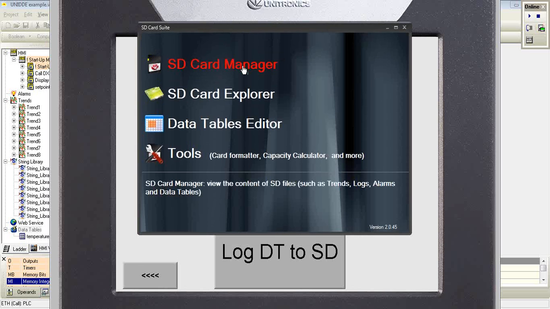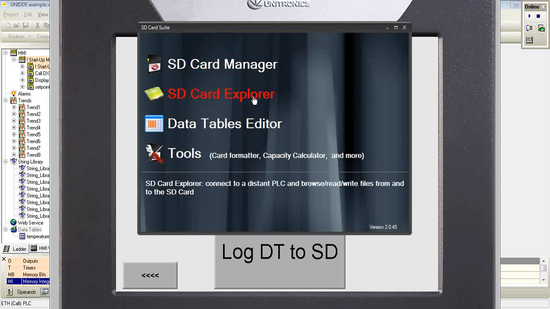We have SD Card Manager, which allows you to view the SD card content when the SD card is local to your PC, meaning we have to remove the SD card from the PLC and have it interact directly with your PC.